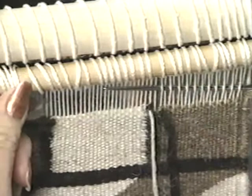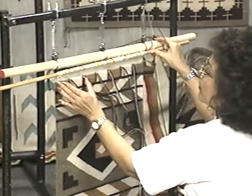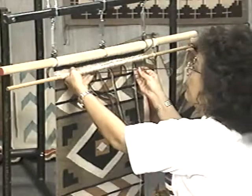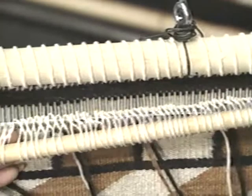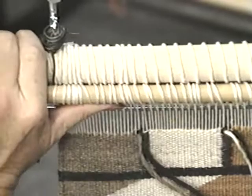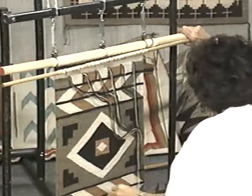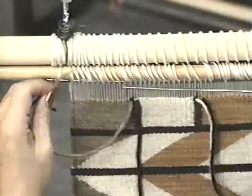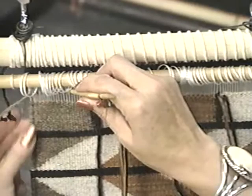So what I'm going to do, since all the strings are going in this direction, I'll go over here and start working in sections right here. I'm going to go over here and do the pull heddle. It's a lot easier to use the pull heddle without the lazy heddle in there. It's going to be pretty slow from here to the finishing because you're going to be manually doing it, and you're going to be using your needle to get your weft strings through.